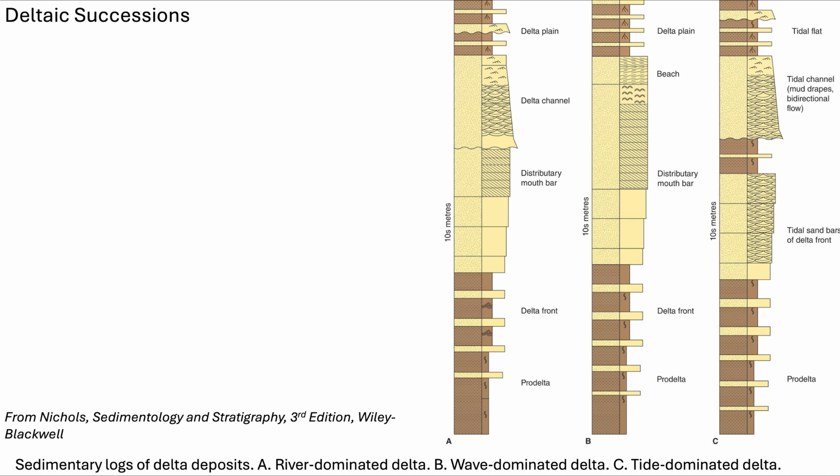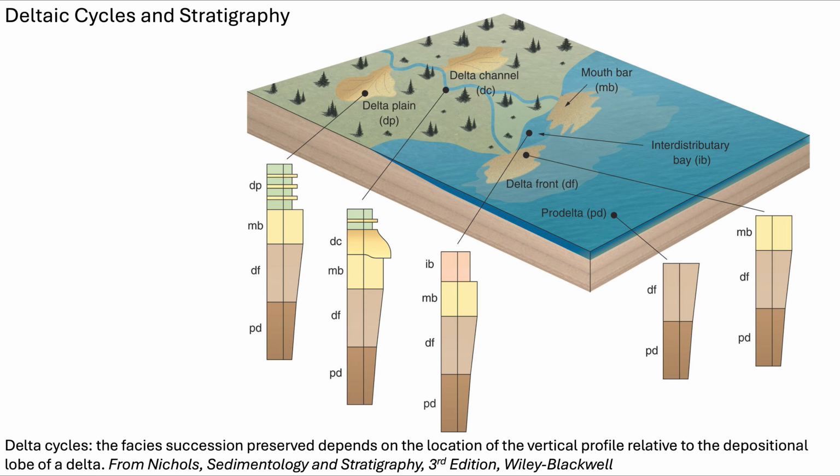Variations on the idealized delta cycle are common. A complete succession from offshore fine-grained deposits up to the delta channel fill will be seen only at the point where the axis of the lobe has built out basinward. In other positions, the top of the cycle will vary from delta plain carbonaceous mudstones to interdistributary bay mouth deposits or mouth bar sands. In a hinterland direction, subsidence will not be great enough for fully marine conditions to develop at the base of each delta cycle, and therefore only the upper parts of the typical succession may be seen.